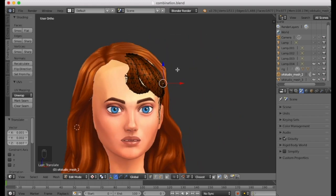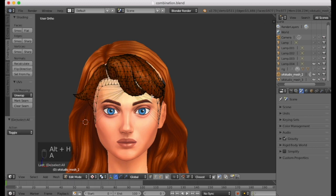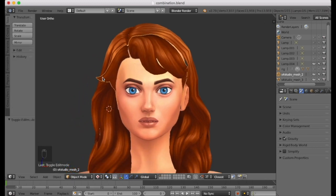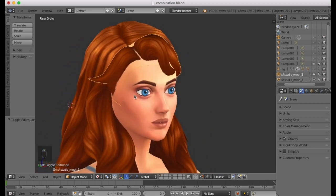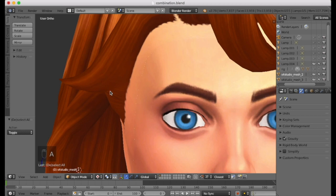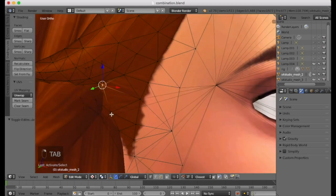Okay. I can do this. So let's unhide for a sec. So it's time to join these two hairs together. I'm not sure if I like that floof sticking out quite that much. Actually, no, I don't. I just don't like this, you know what I'm saying? Do you know what I'm saying?